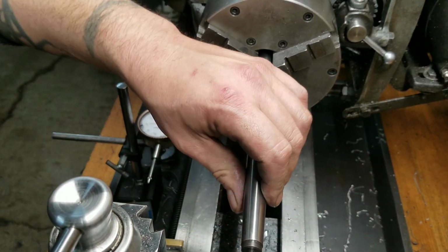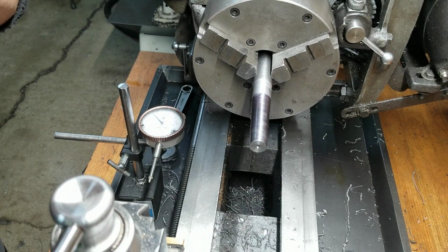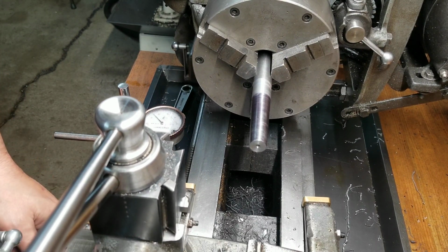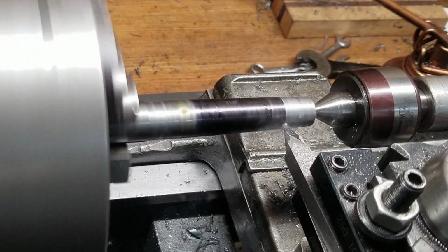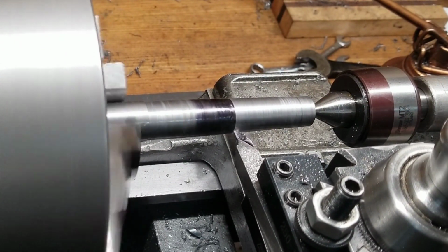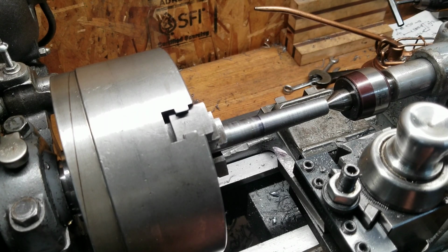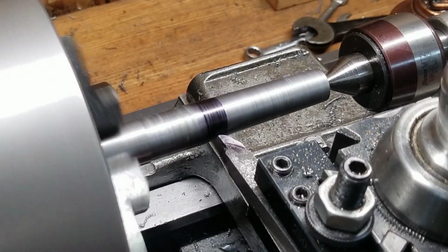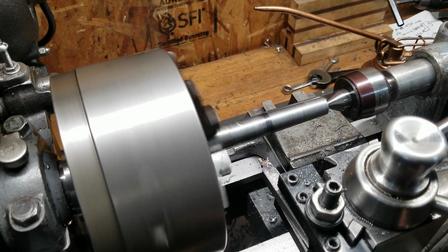Okay, so I totally forgot that I had one of these. My other dead center doesn't have a rear center mark in it, so I couldn't use that one. But this one does, so I got it pretty close, about as close as I'm gonna get it, I think. So I'm just gonna have to live with close. Okay, this is the part that sucks. Now, I'm gonna do that. Alright, I'm calling that good enough. I'm gonna file it down a bit and blend everything in.